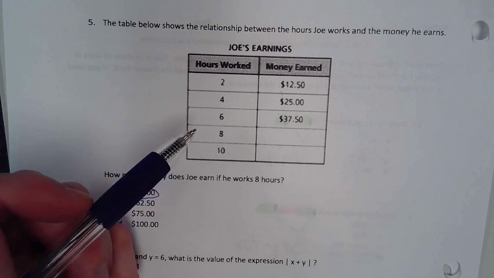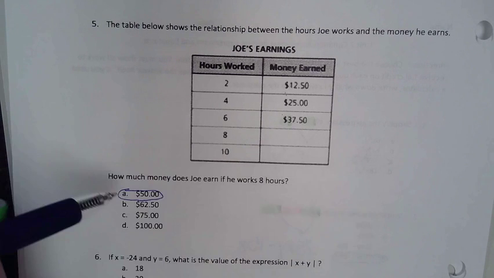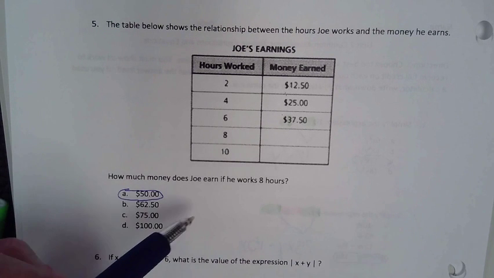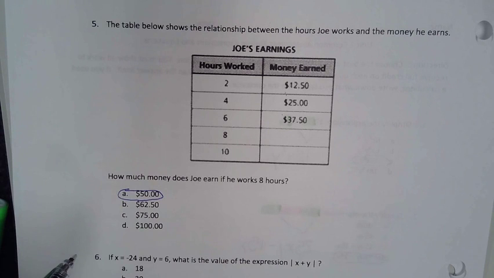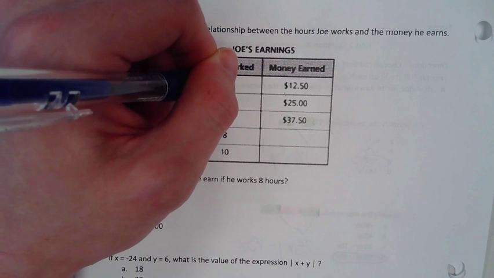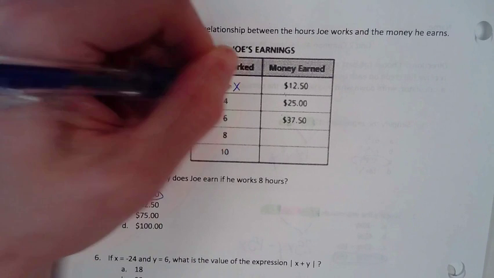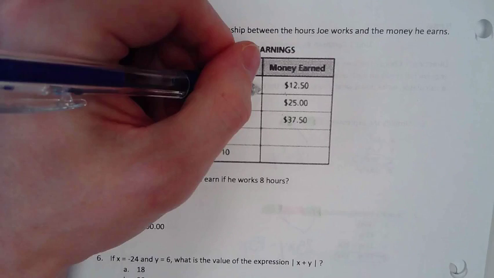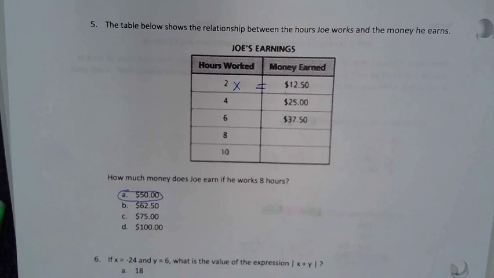But my question is, what if the question was, how much does Joe earn if he works 65 hours? You could do it, but it's going to take you a little while, isn't it? Yeah. Is there a quicker way? Can we figure out how much he makes every hour? 12.50 times... Good. So I could say my number of hours worked times how much I get paid per hour will equal the money I earn.